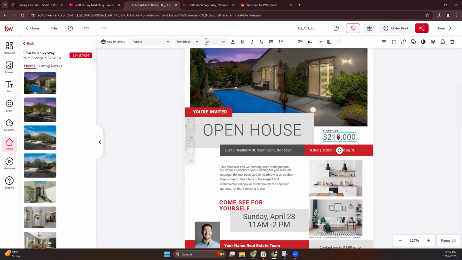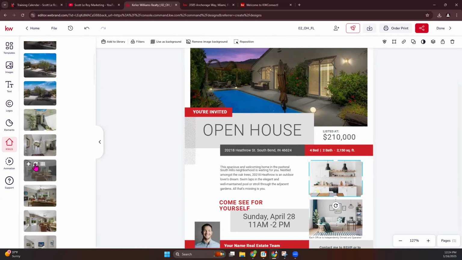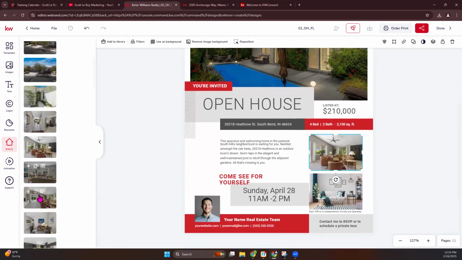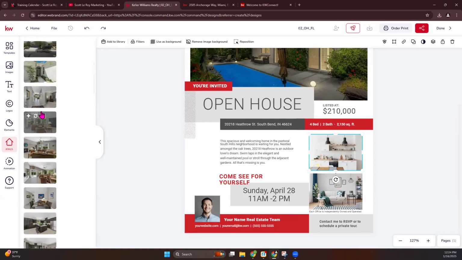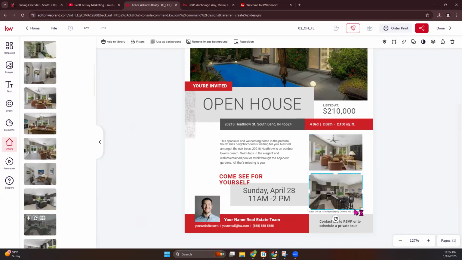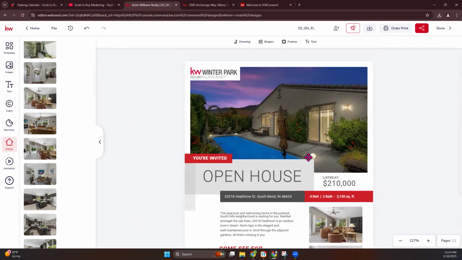Now we can pull our other listing details, but first I'm going to grab another couple of photos. We'll just grab this one here. And we'll just grab this one. Oops, I swapped it in the wrong place. Forgot to click the other photo. That would be helpful. All right, so we just swapped our photos. Again, we're just clicking on the image and using the replace photo. Now that we're done with that, we can start grabbing our listing details.